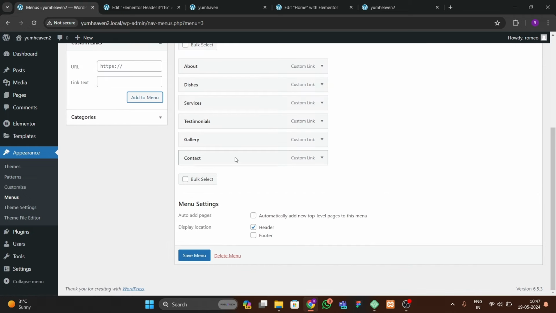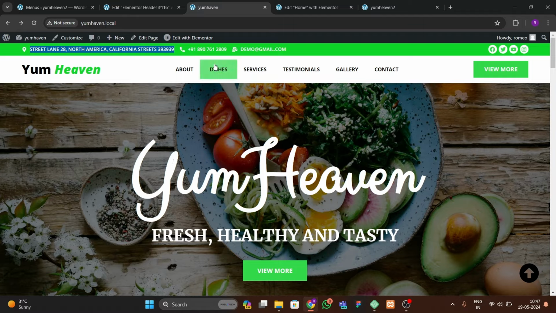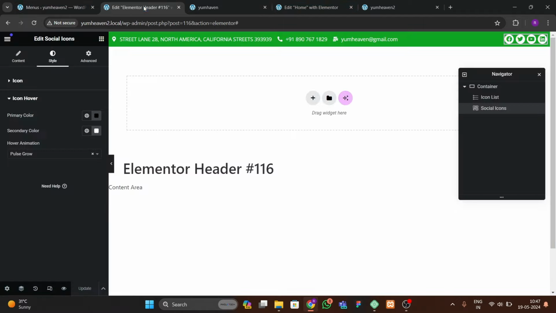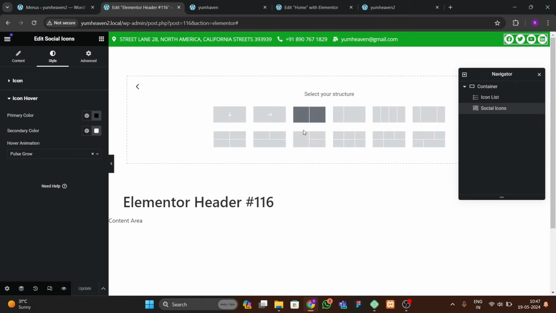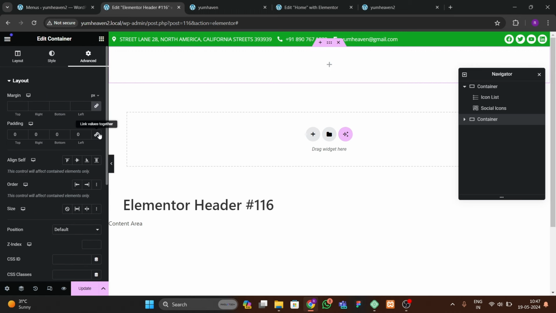Okay, so we are using this CSS ID here. If you know the CSS, you know why I'm using it here. This is for this. When we click on this, it will redirect to that particular CSS ID. Okay, so that's why the CSS ID is very important. Then we have to make this, and here we have to choose 1400, remove all the padding.